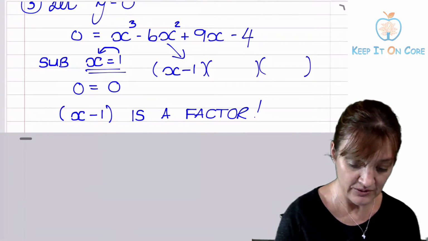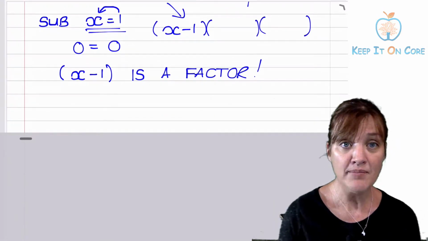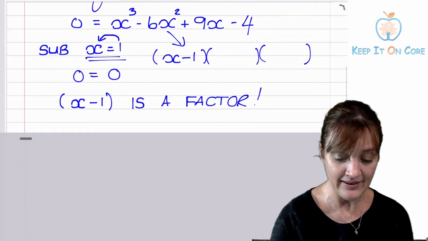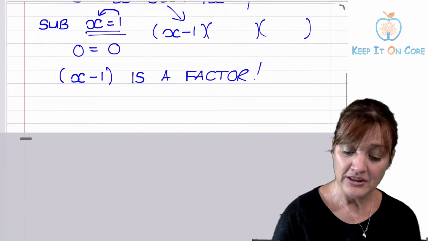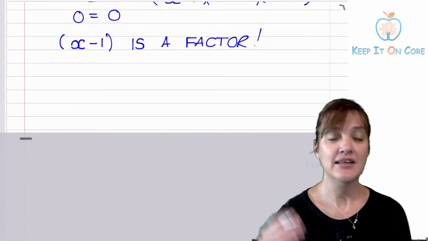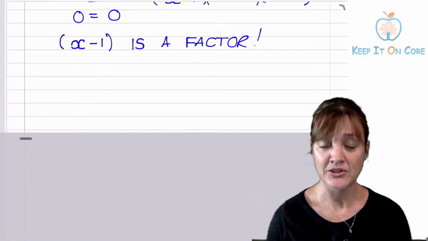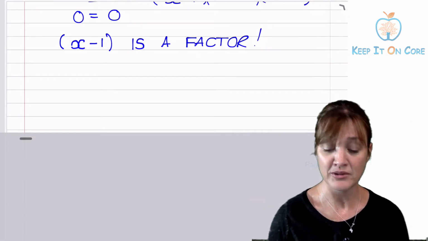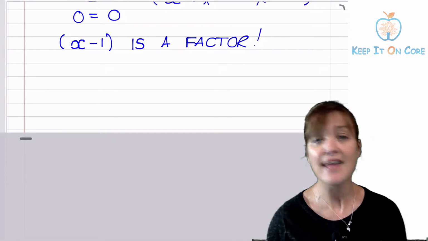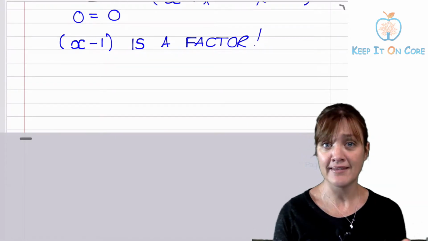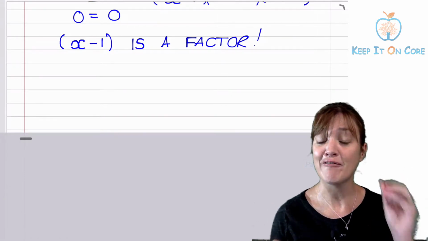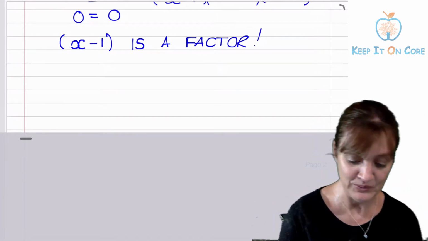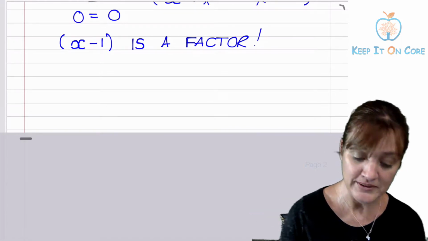In order to do that, we essentially need to know how many times x minus 1 divides into your f of x function. Now we can do this by long division, but there are easier and simpler ways to do it. You may have learned a method in class which I'm not going to use here, and that's fine. Use the methods that work for you. As long as our final answers match, that's the most important thing. I'm going to use what we call synthetic division.